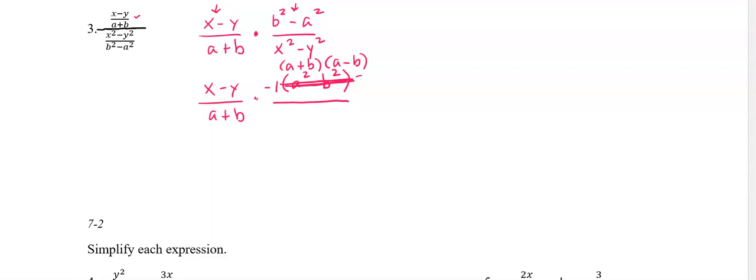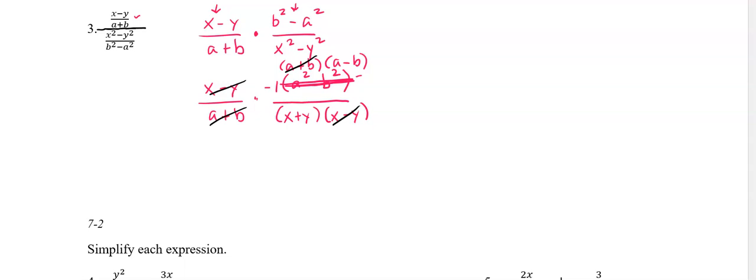But we'll look at the factored form, and then the bottom, this denominator factors also as the difference between 2 squares, x plus y times x minus y. Okay, now we can start marking out matching factors like these x minus y's. Going diagonally, we can mark out the a plus b's. And that looks like it.